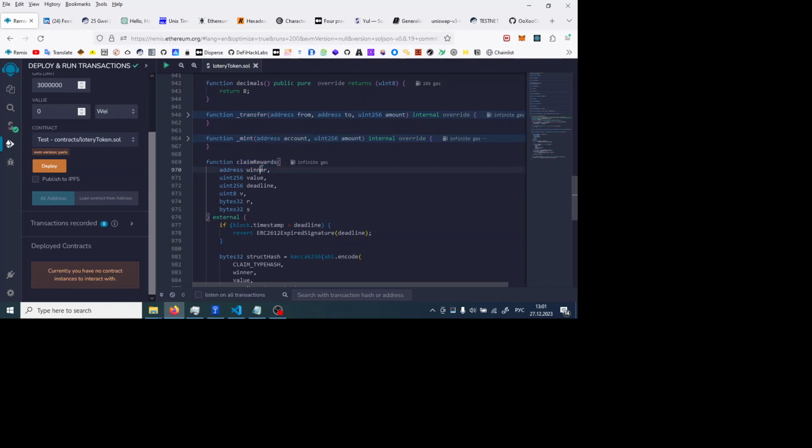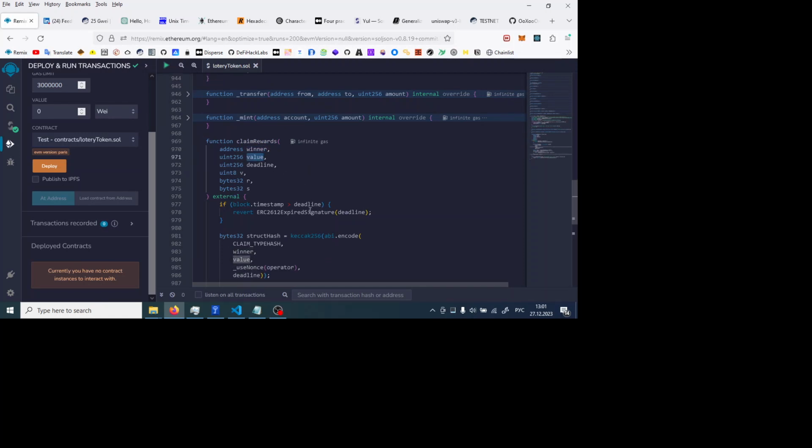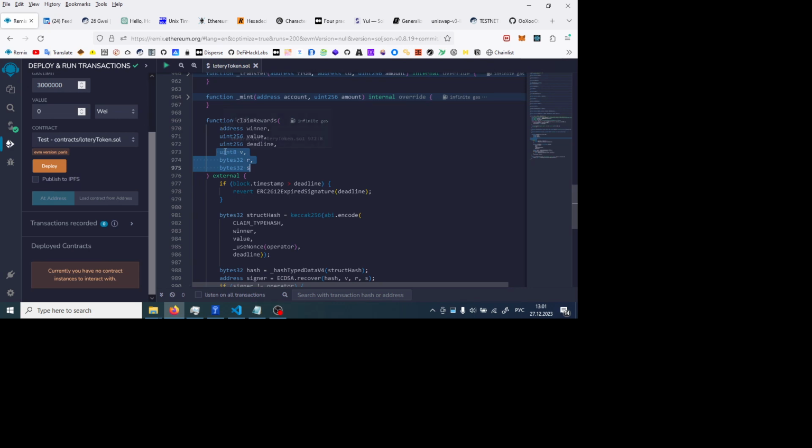He sends his address, value, how much he wants to mint, how much extra rewards he won, deadline, and VRS, which is from the signature information.